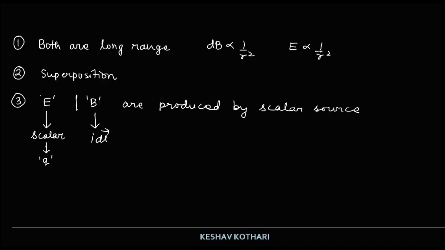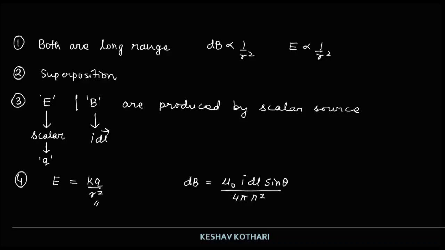So the next point I want to make is that the value of electric field from a point charge is written as E equal to kq by r square. So the value of electric field due to a charge will be in the direction of r, maybe away from it or towards it. But in case of magnetic field, when we write dB is equal to mu naught IDL sine theta upon 4 pi r square, there is nothing as such. So the value of magnetic field is in fact perpendicular to the length r.